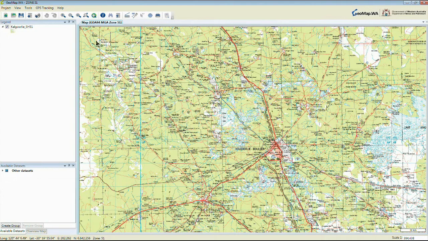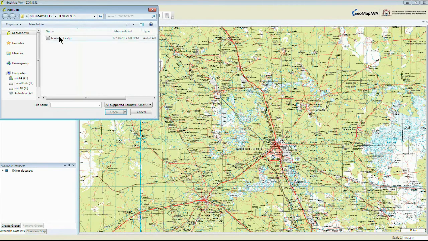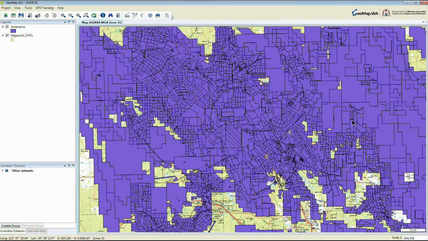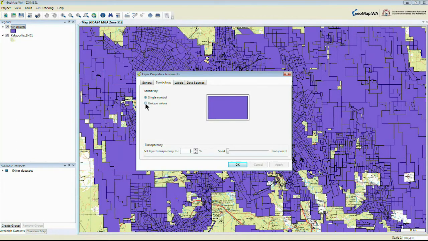To do that, you're just going to go add data, go to tenements. Right, here again you've got millions of tenements all mixed up. Again, go to the tenement, right mouse click, layer properties, symbology, unique values.